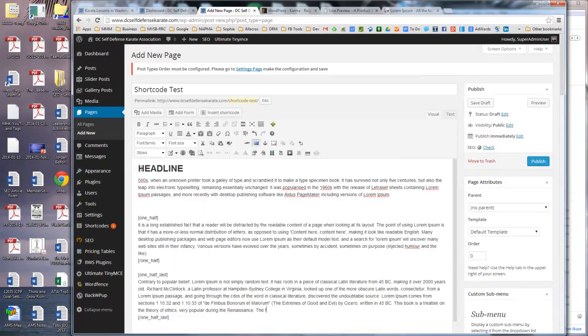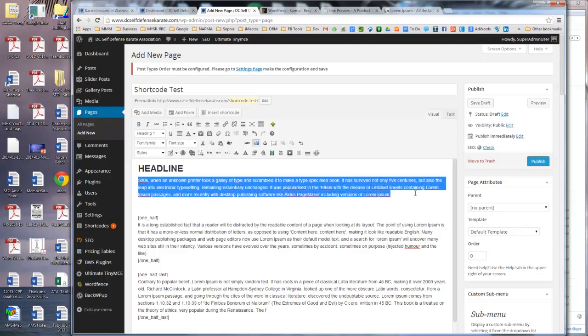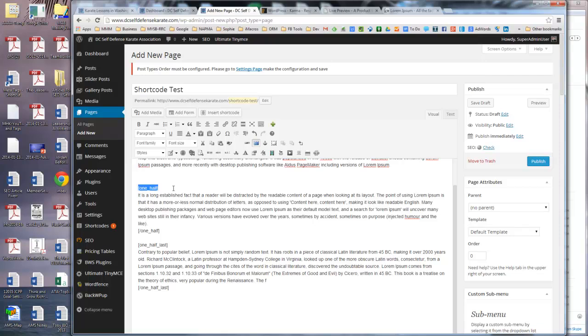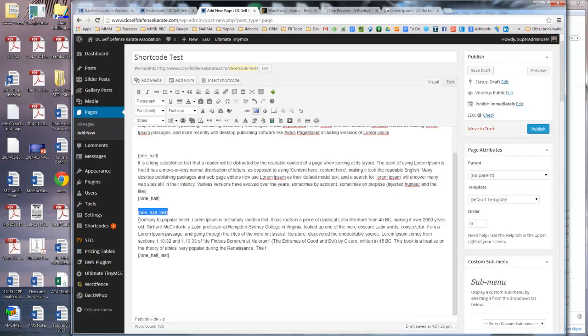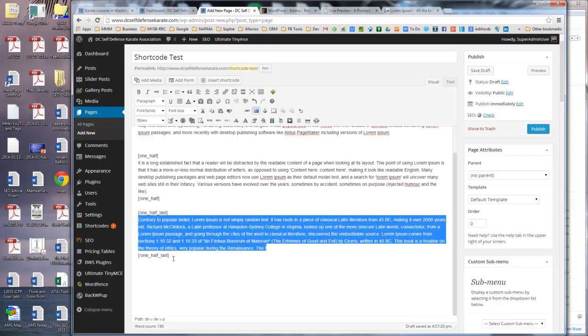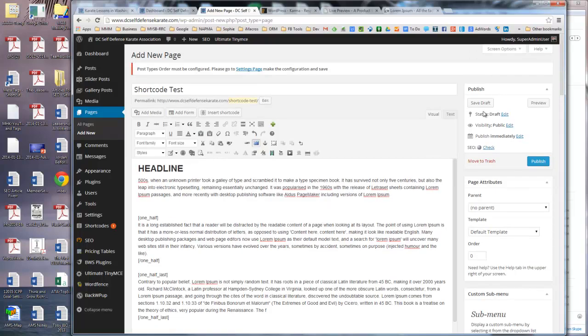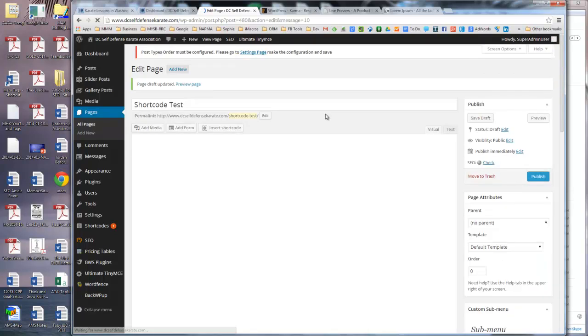So if I'm reading this the way the computer is going to read it, it's going to say, okay, here's your headline, here's a paragraph, and there's no special classification of that. Then it's going to read this shortcode and say, okay, this is going to go on half of the screen, show me this content. This is the end of that command. On the other half of the screen, show me this content. Then I'm finished with that, right? So let's just do that.